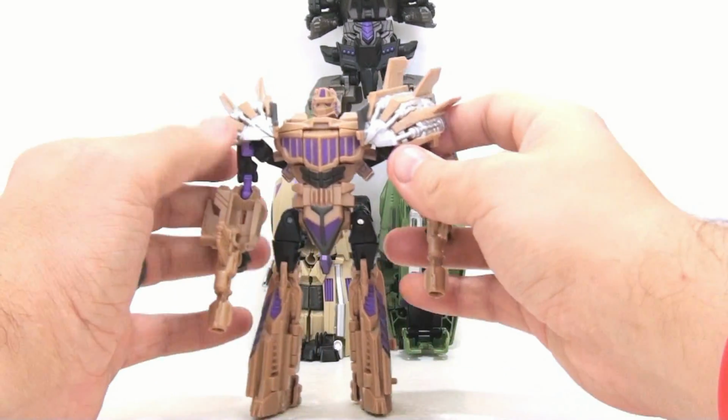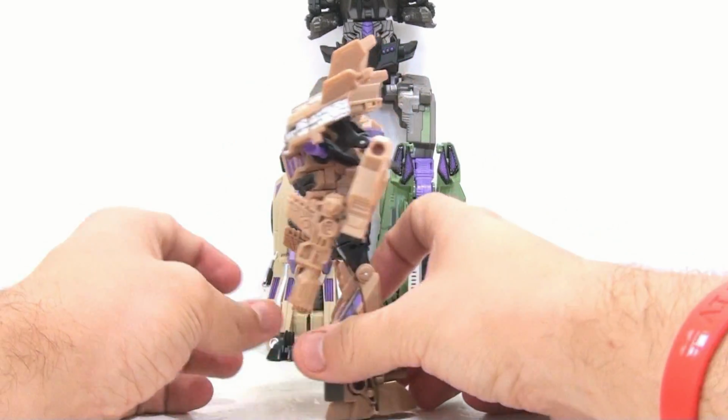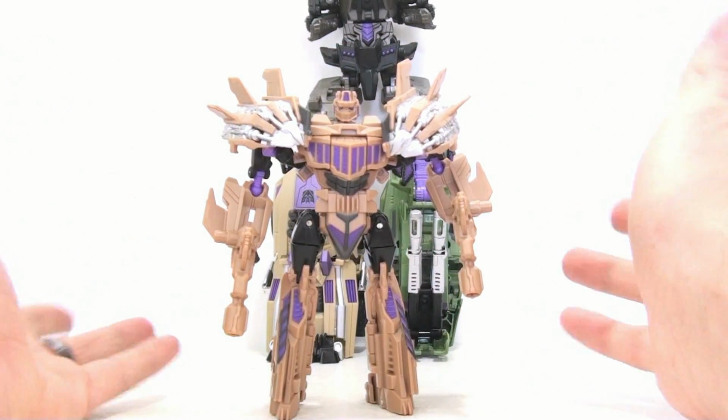So really a very cool looking figure. Like I said, I really actually do dig this guy. I know some people weren't digging him, but for me, I really do like him.